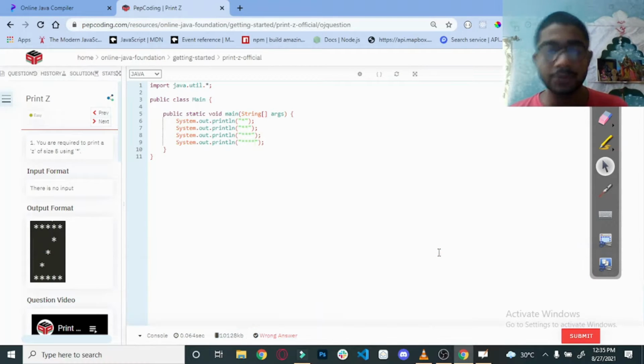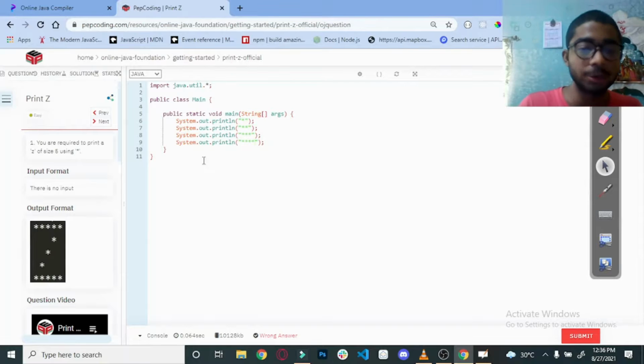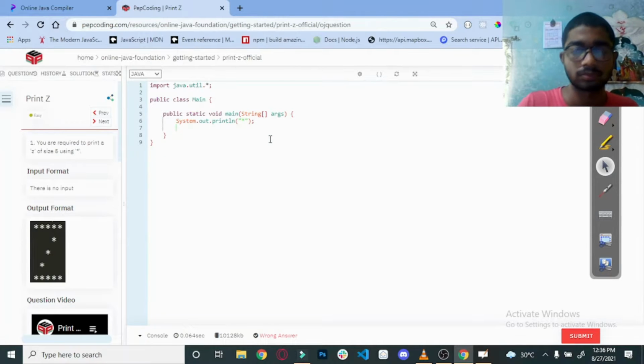Now if I ask you to print these 4 lines of stars using one print statement, how can you do this? Think about this for 10 seconds. So basically what we do, we use a \n, which means next line. 1 star \n, then 2 stars, then again \n, then 3 stars, then again \n, then 4 stars.